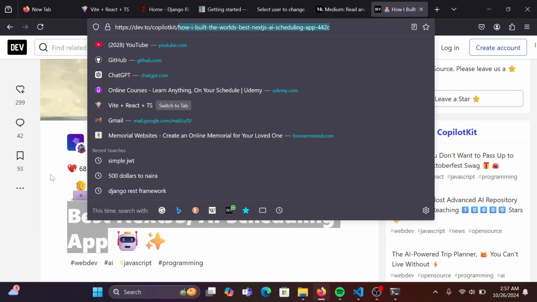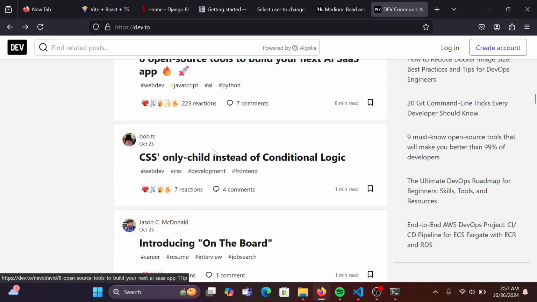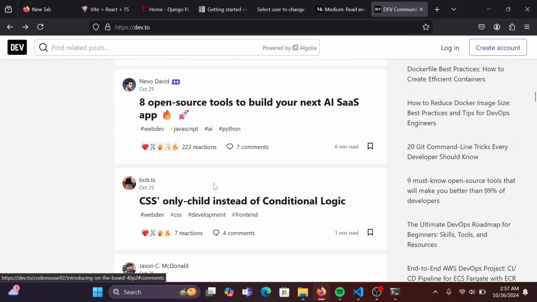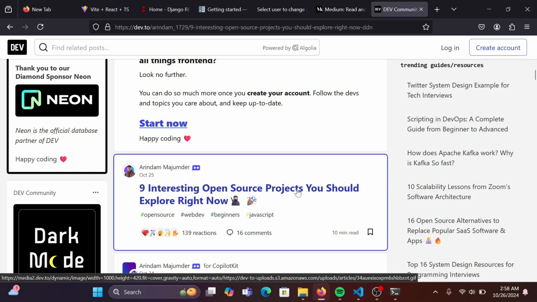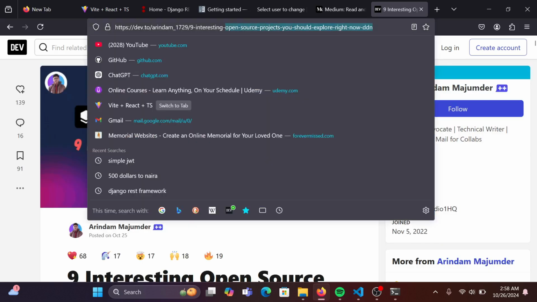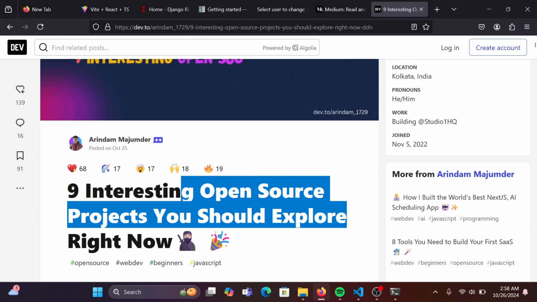Remember we have a list of articles here, right? For it to access each of these articles, we use the article slug, and the article slug is gotten from the article's title. So if I click on this now, you can see up here the title is called 9 interesting open source projects.